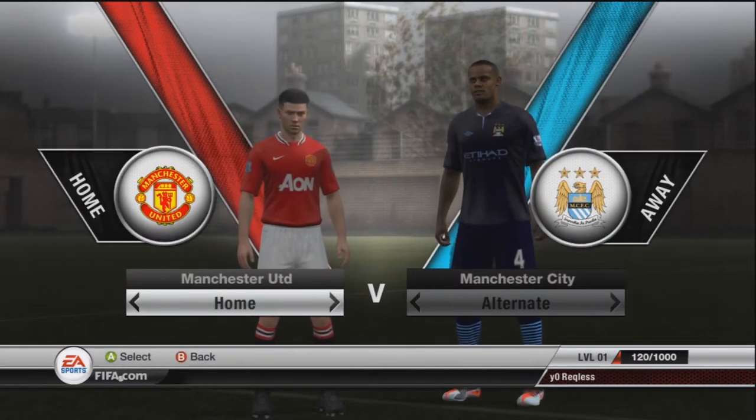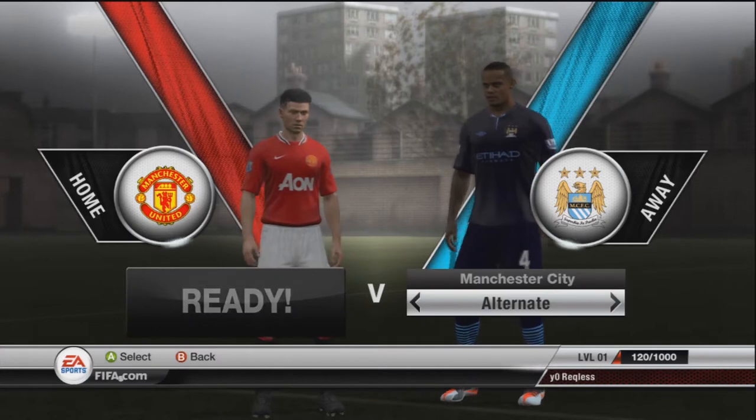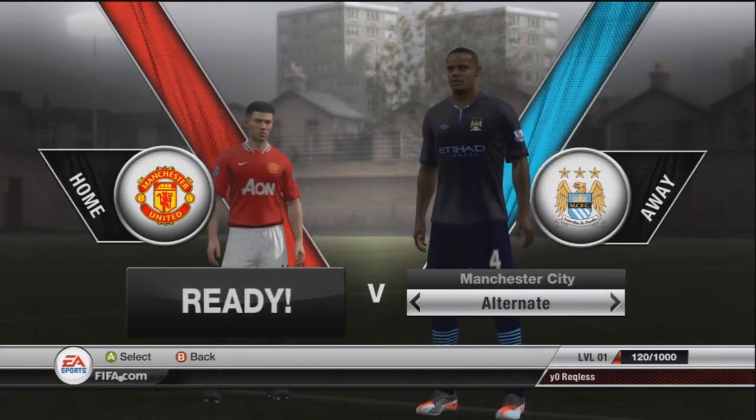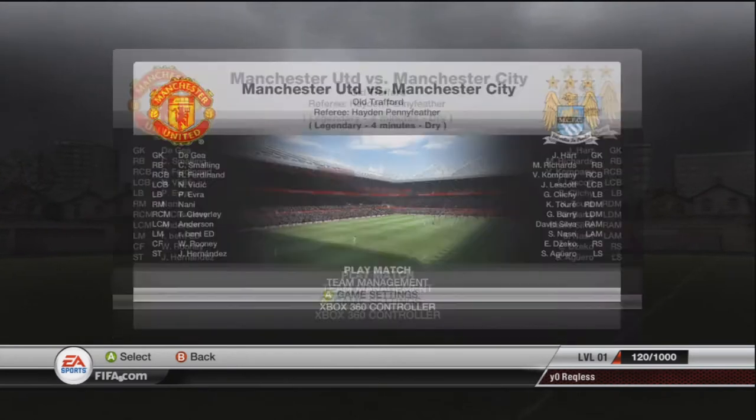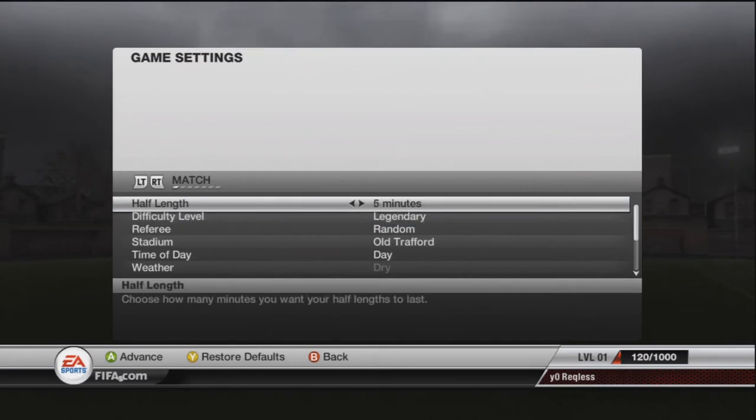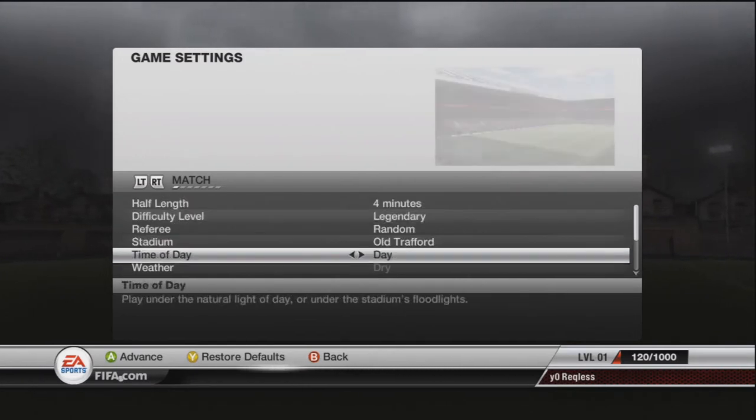Company, Massive Ed, right, and then on game settings, well I've already done the game settings here, look, 4 minutes, Legendary. You can put it up to 20 minutes if you want, but 4 minutes. We're going to do a short video. It has to be on Legendary though. You get the better and bigger accomplishments for your player.